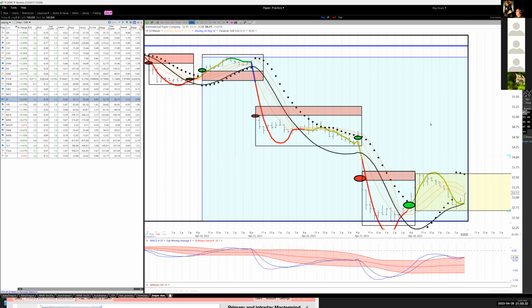International Paper. We closed this one yesterday, and we got the fat part of that curve on that move, and it just kind of rolled over, and that's almost like a perfect sine wave. So there's nothing really happening there, except I like the fact that it is a COTA 2 setting up here for next week. And that's a favorable sign in the spring. If it can get through the zero line into the summer, that has a real good chance to go. So stocking that one for next week. No trade today.